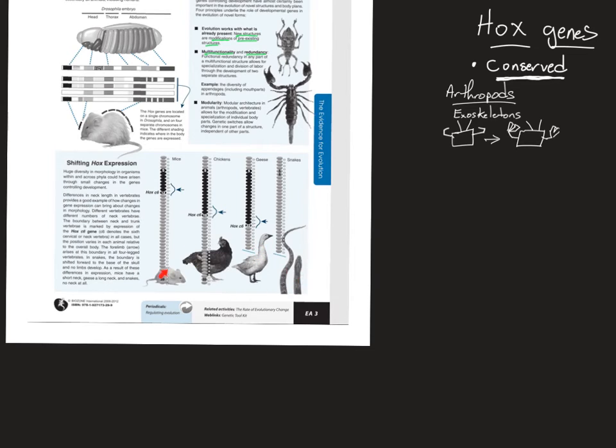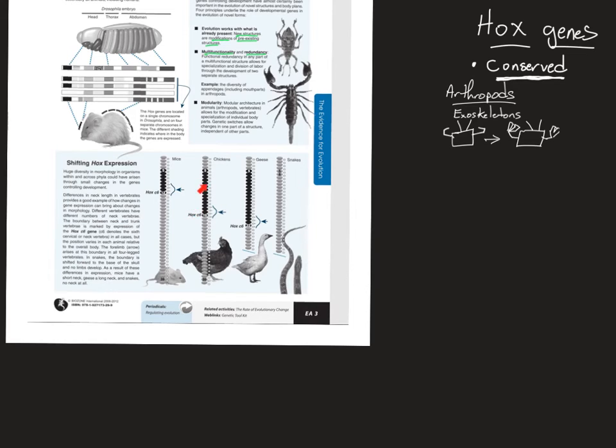So the number of neck vertebrae between the various cervical vertebrae and the length of the neck can change in the same groups. By the way, snakes, mice, chickens and geese all have vertebra, bones in the backbones. That's why we're all vertebrates. And humans are also vertebrates. We have vertebra, we have bones, we have a backbone.